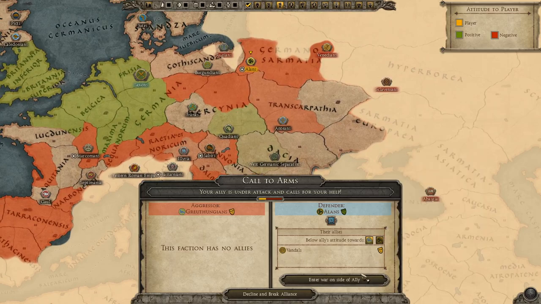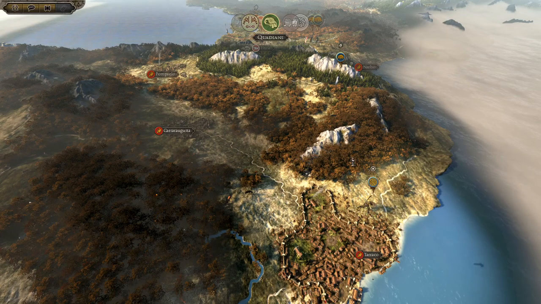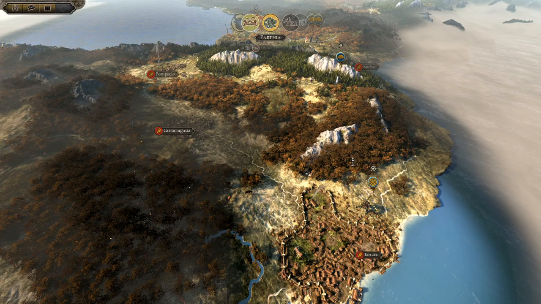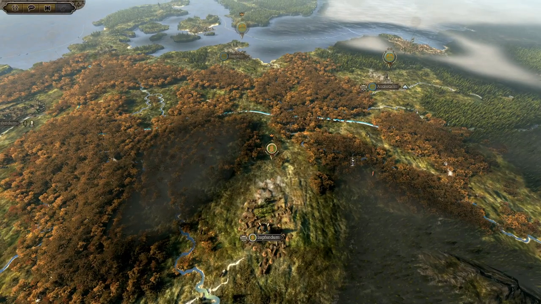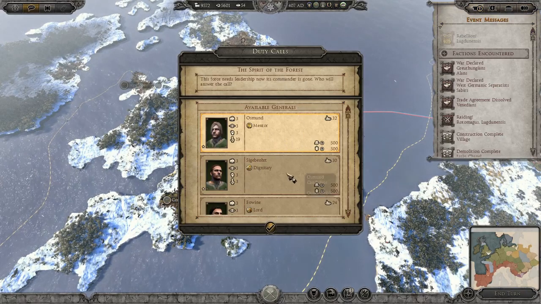But we are being called to arms against the Gruthungarians. Yes, I will side with my ally. We're at war with the Gruthungarians now. As are the Vandals who are causing havoc in Spain. Very historically accurate, that. But the Alans are still alive, which is also a surprise. And there we go, a rebellion has happened. Duty calls, the spirit of the forest.